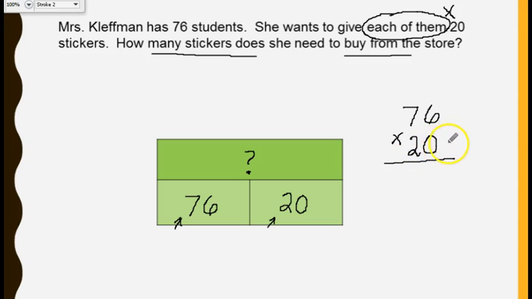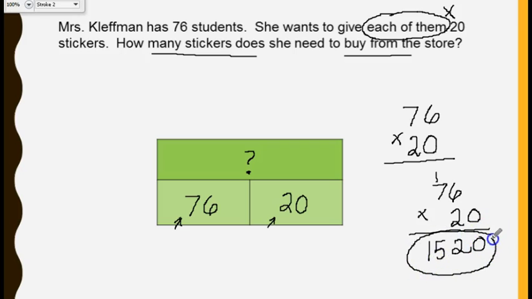Oh, you gotta love it when you have a 0, because then you can arrange it in a different way. Let me show you how I do that. I remember learning this when I was in grade school. If you push it over like that, then you can just drop it down and then say 2 times 6, 2 times 7, 14, 15. Oh my goodness, I'm going to have to buy 1,520 stickers. All right. Okay, so let's try another one.